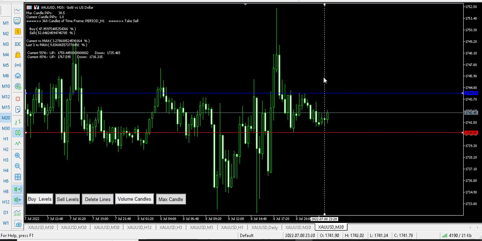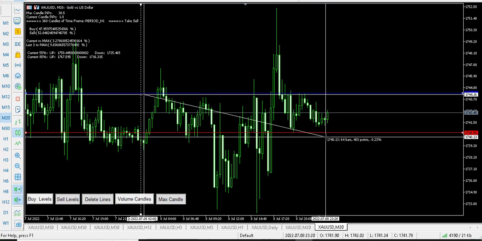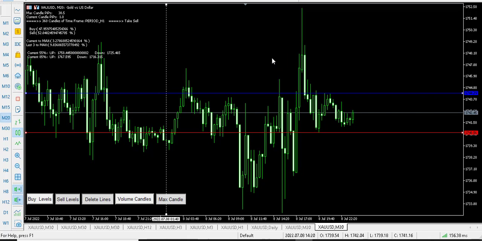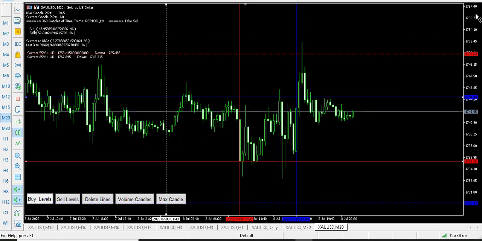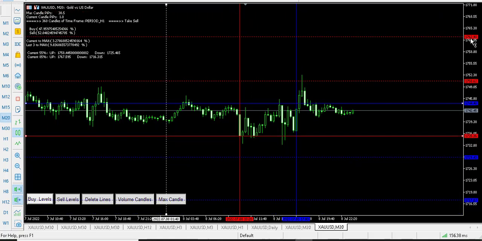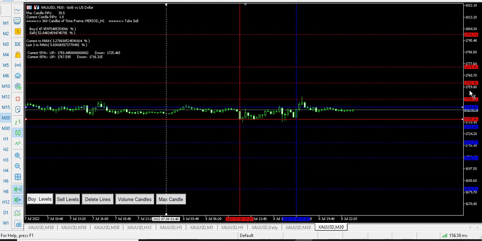You just need to move this line to the left, saying: whatever is on the right side of this line, which is like 65 candles, tell me what the biggest high and low candles are. This is all I did. I click volume candle now, and here we go. You have the best sell and buy levels based on the candles themselves. They are not identical, they are based on the candle itself. So you get good sell and buy levels.